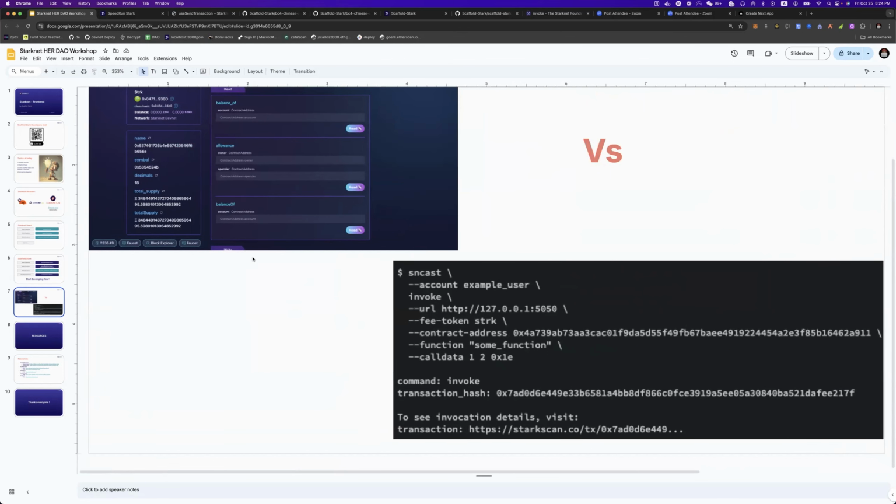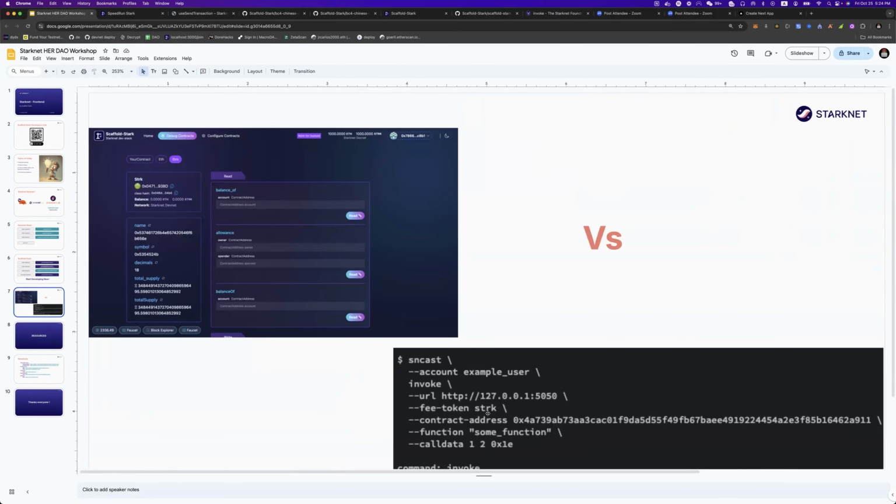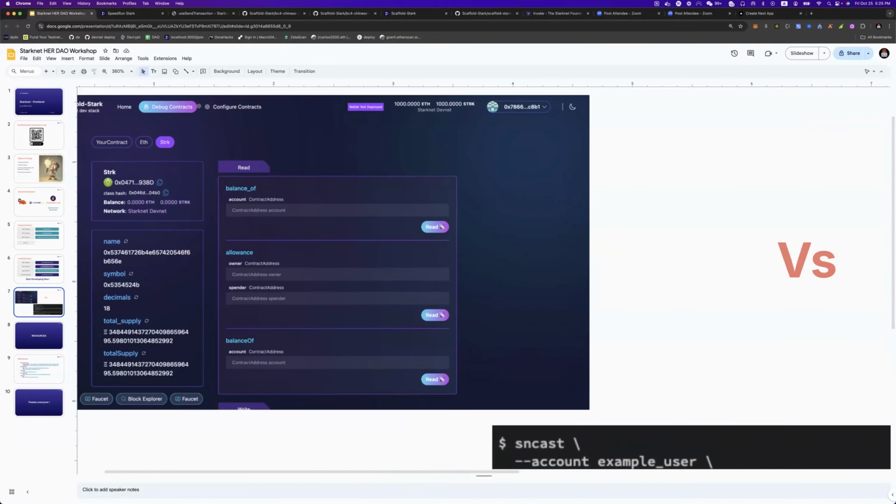Of course, if you want to do something very complex, or pass a parameter or parse it in a different way that is not supported here by default, then you will need to change this codebase, which is very heavy. So it's not ideal. But for normal use cases, if you're building a real application, you will want something readable on your UI and you want to interact with it fast. That is where the Scaffold debug contracts page comes into play.